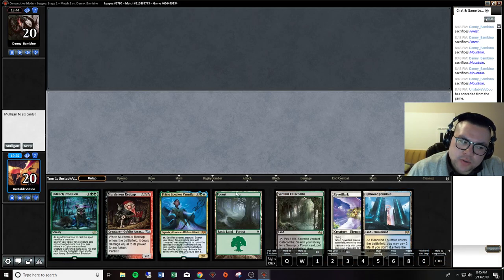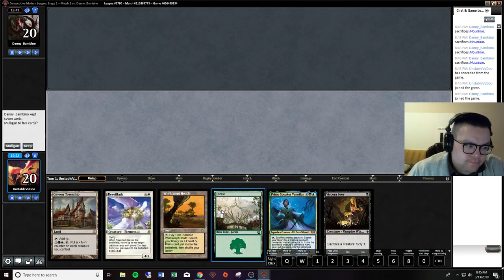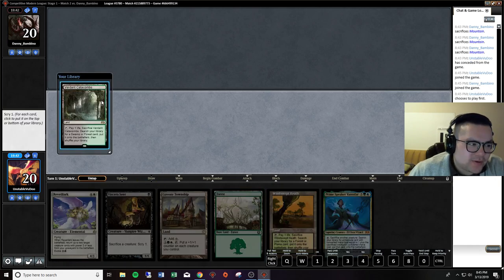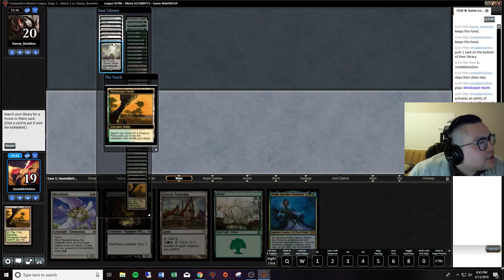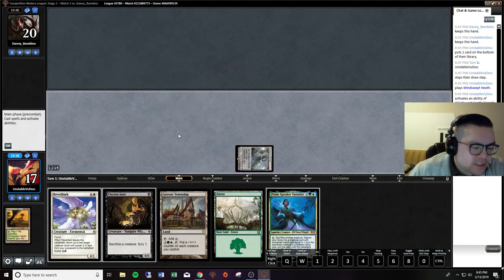Alright, so this hand doesn't do too much and no ramp, so we cannot keep that. Alright, this is a similar situation here. But I guess we'll keep this one. We're gonna bottom that. Run this out there. Sack this. We'll grab a Godless Shrine, shock ourselves and run up this Viserys here.